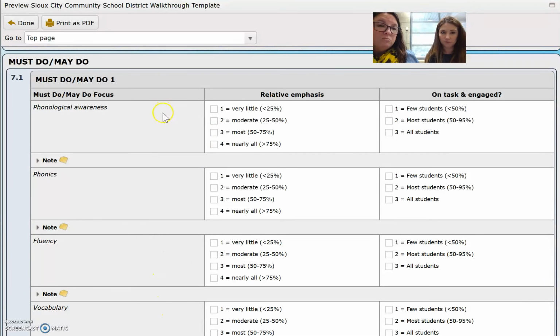And so if you are a teacher and you have a variety of levels in your classroom, you might have students working on all of these, or you might not. If you're in an upper grade, if you're in 5th grade, you might just be having students work in fluency, vocabulary, and comprehension. Although, looking at our data, I think we will need to have some of our 5th grade students probably working in phonics.